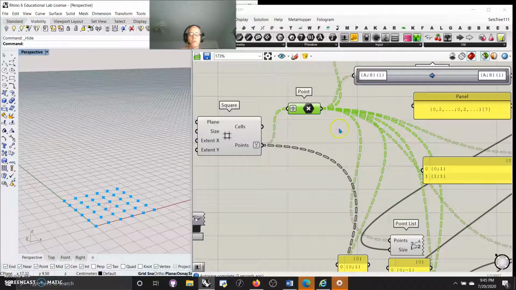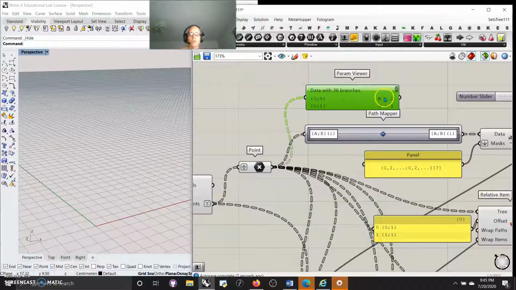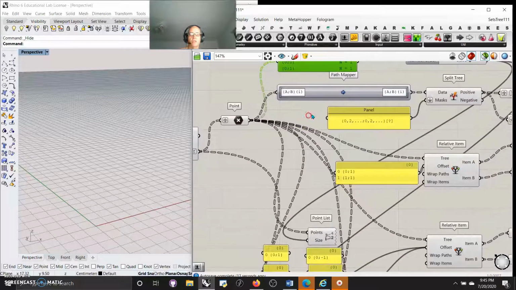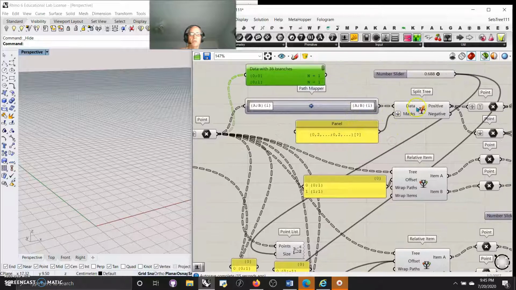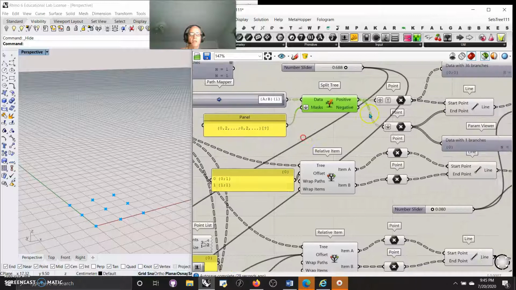I grafted the points. So the data runs into this data structure with one item on each, 36 branches. So I can play with that. I introduced my indices. I didn't do anything to them, but I pulled out the data and put it into a split tree. And I took a series of 0, 2, 4, 6, 8, 10 whenever it ran out in the A branch, and in the B branch 0, 2, 4, 6, 8 till it ran out. And then I took all the indices of the last one.